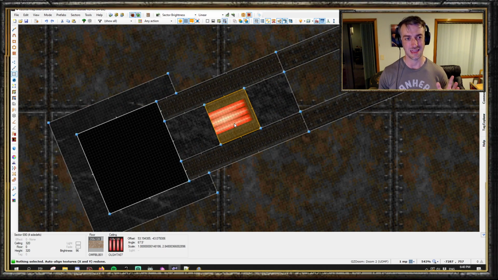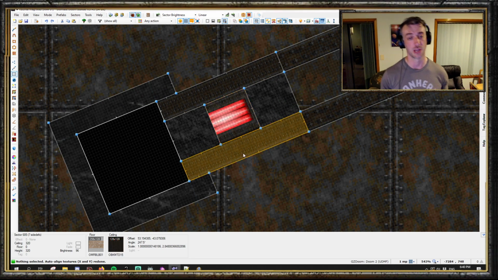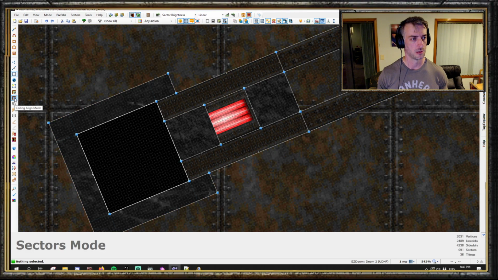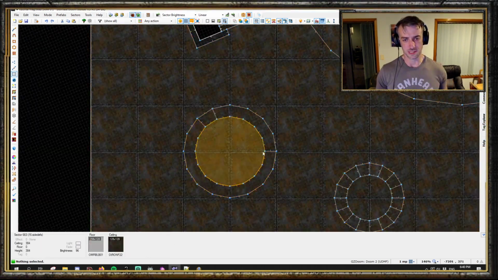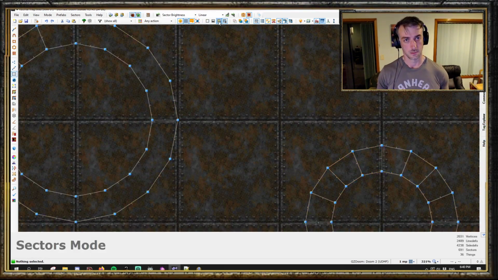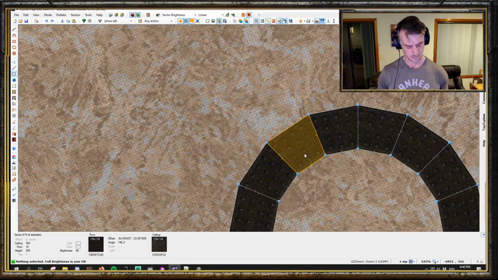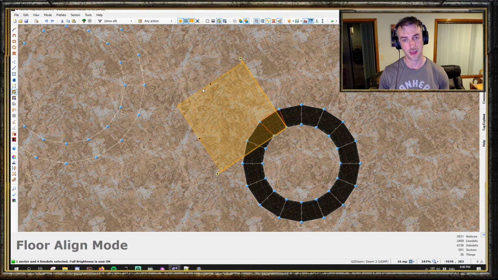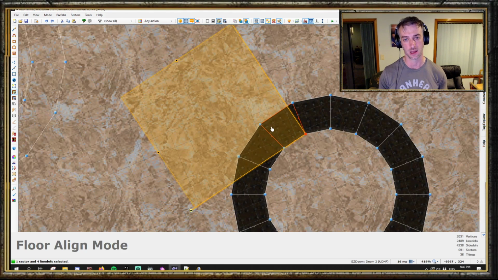This is where the alignment function comes in. So I've got these bound to Alt-C and Alt-F, but they're over here on the left-hand side, floor align mode and ceiling align mode. Let me demonstrate here on a flat surface first. F brings up a square that is the same size as the texture that you have highlighted, it doesn't have to be a square.